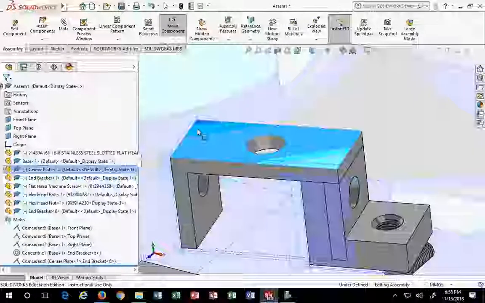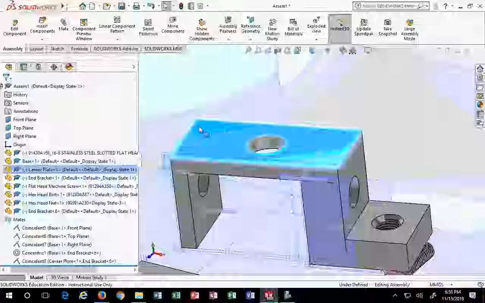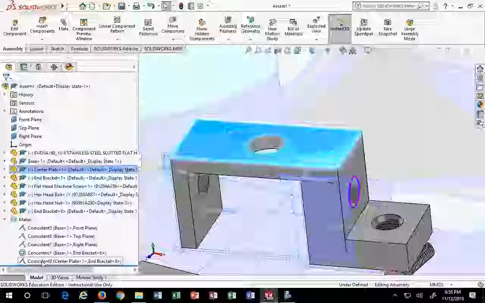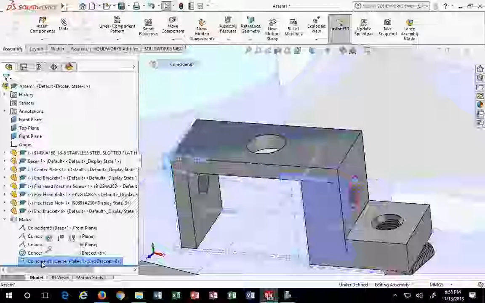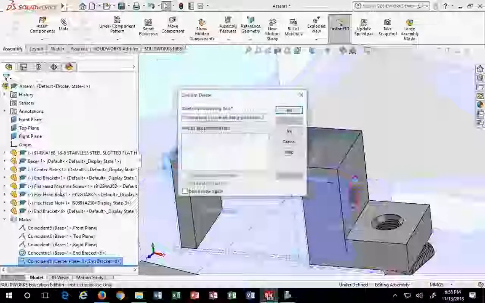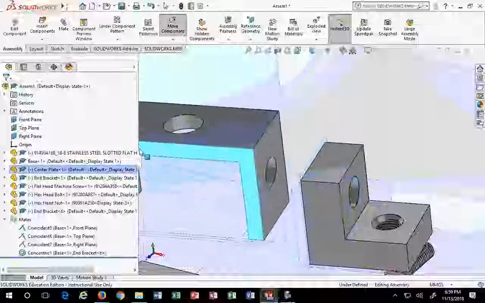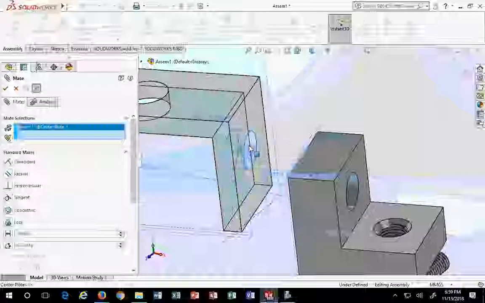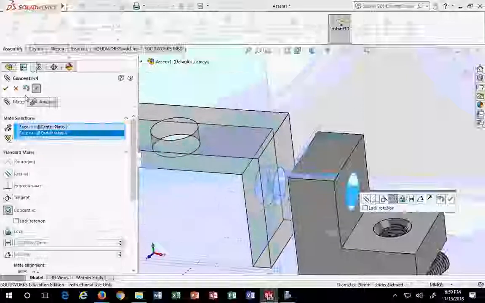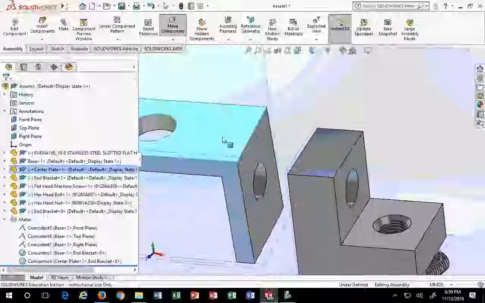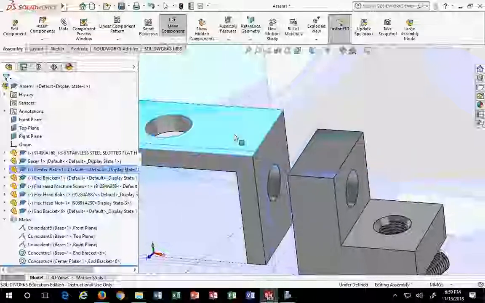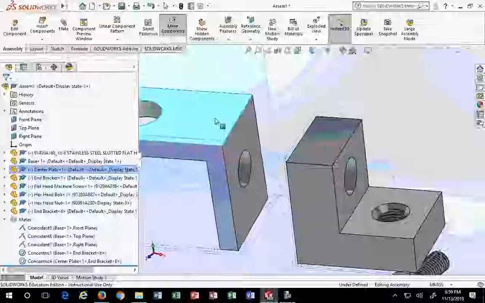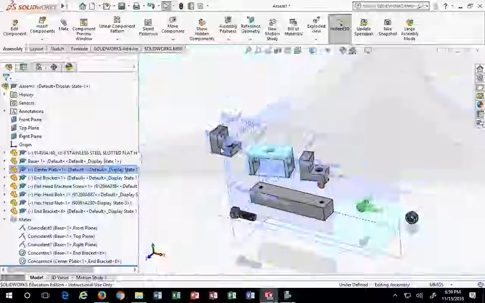And that's it. They stay together, because I picked circle and circle and they connected to each other. I can't push them away from each other. The mate was a bad mate. So if I had that situation, all I do is click on it and right mouse button and delete it. That's it. Then you can pull it out and do this correctly. The mate that you're looking for is inside wall to inside wall. That lines them up so that I can move it, but they stay centered to each other. Okay? Those are the subtle things that you want to know.